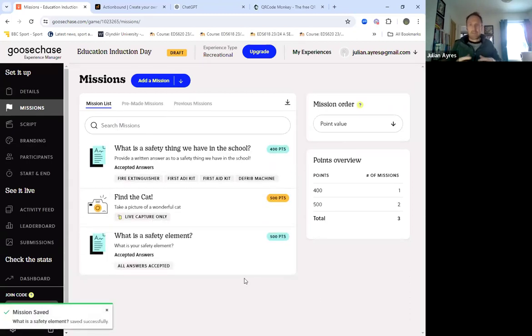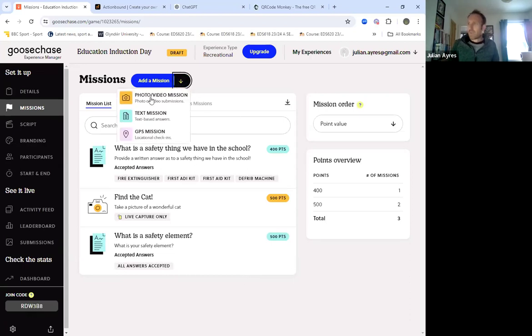I don't need to have an actual answer that means it's correct. It can just be an open, honest discussion for the students. So it doesn't have to be just about getting it correct. It can be what their opinion is. And again, when you're back in the room and you're reviewing them as a group, you get that chance to really share it. Other ones that we've got here are GPS missions.